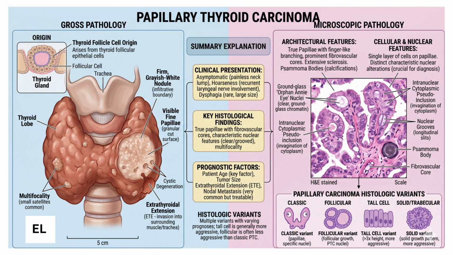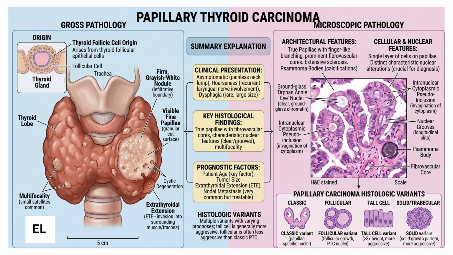The diagram of the thyroid gland shows both lobes, with the trachea centrally placed, helping you orient the anatomy. This is important because tumor expansion or invasion can affect nearby structures like the trachea and recurrent laryngeal nerve. Now focus on the appearance of the tumor itself. Grossly, papillary thyroid carcinoma typically presents as a firm, grayish-white nodule. The firmness comes from fibrosis within the tumor, and the gray-white color reflects its cellular composition.